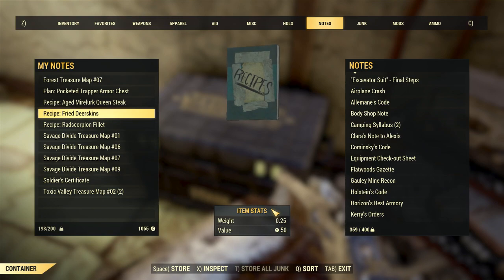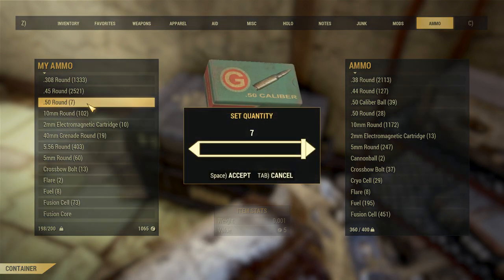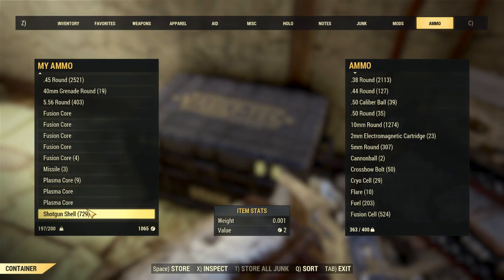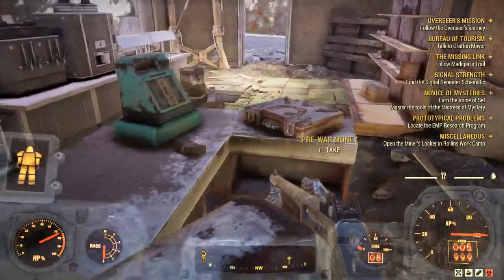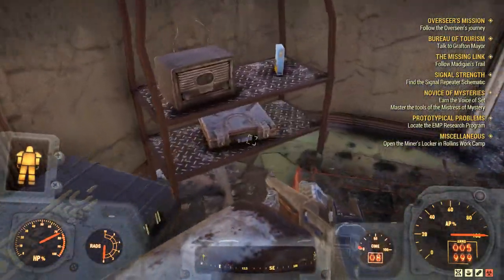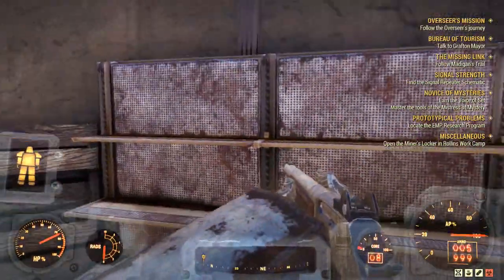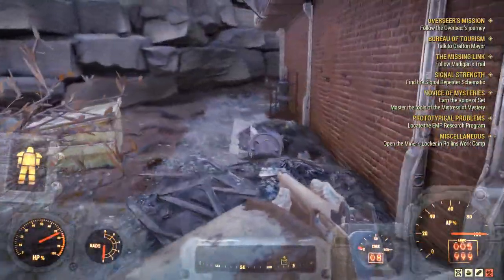Alright, we got Zeta invaders. Recipe. Right, let's store all of our shitty ammo. Okay, perfect. Well, then back to looting again. The trapper braced limb mod? Not sure about that.